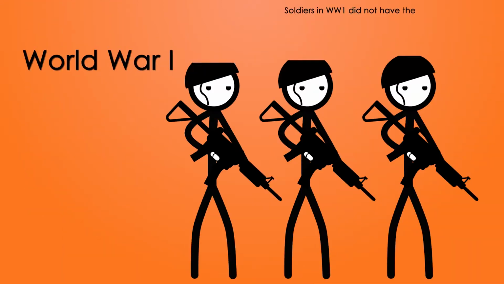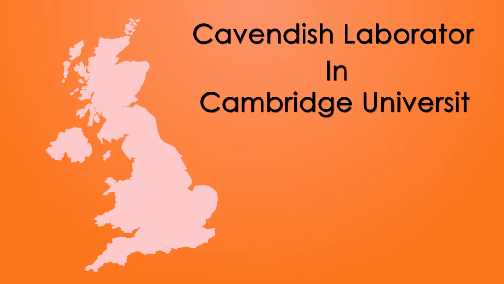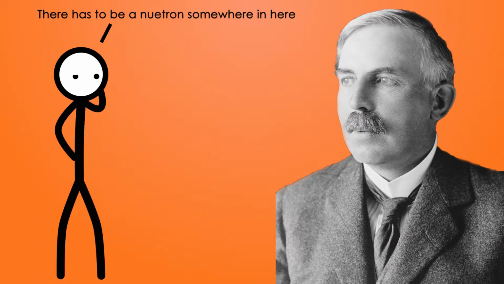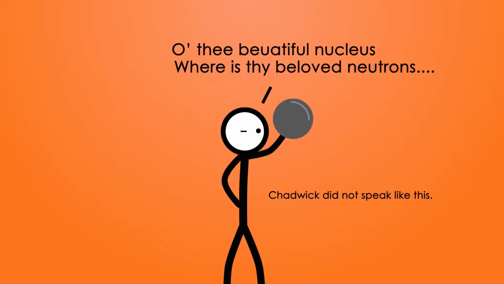But World War I broke out and he was detained until the war was over. After World War I, Chadwick returned to England and continued his nuclear research in the Cavendish Laboratory. At this time, many scientists, including Chadwick and Rutherford, believed that there was a possibility that a particle that had no charge could be located in the nucleus. Through the 1920s, Chadwick experimented in his free time in order to prove the existence of the neutron.